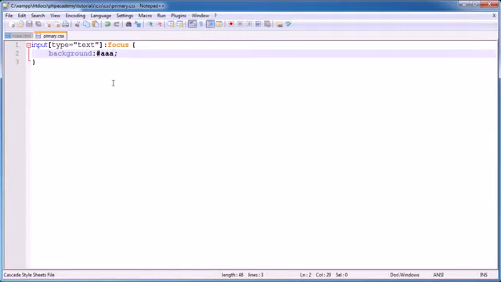So that's pseudo classes, a quick look at them, and how we can target specific elements, different elements, based on user interaction, their state at the time, without having to use something external like JavaScript. Okay, so that's the look at pseudo classes. We've covered quite a lot. We've covered the basics, and this should be enough to let you play around and test out targeting different elements, and selecting different things, styling different things based on certain things.